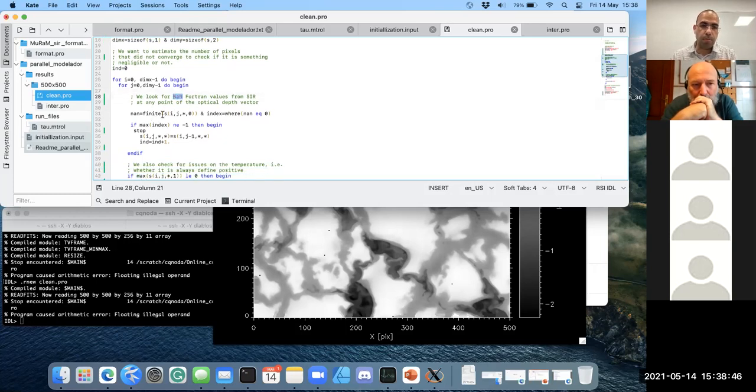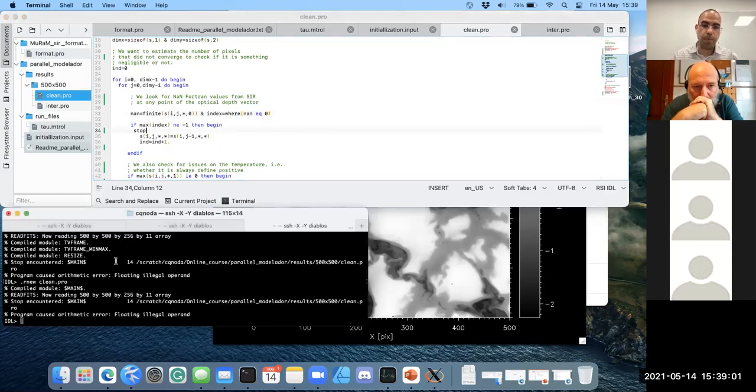So what I'm going to look for is none values. I'm using a routine from IDL that checks if there's a number or a none, and if there's a none, it provides 0. So I'm just looking for zeros. This will stop at the first pixel that has a problem. Let me run it.